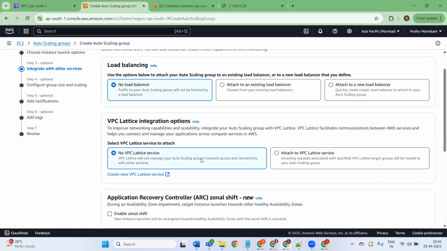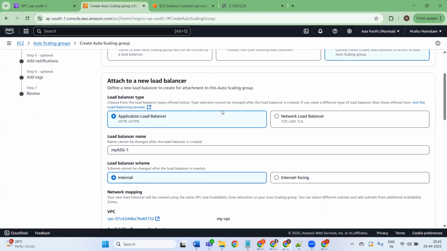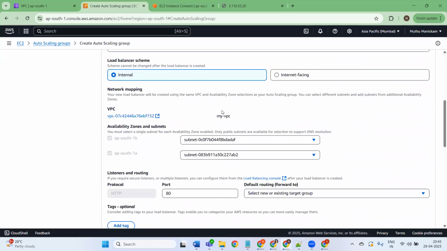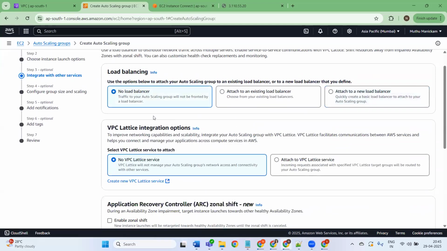Without the load balancer, you can go from here. Okay, and if you want to create a load balancer, you can create it and attach it from here. So we need the auto scaling group, and we also need a load balancer to access my application, as it is present in your private servers, right? So you need a load balancer that will be available in your public subnets. Okay, so we will attach a new load balancer. You can select it. Okay, so do one thing. Let's create the auto scaling group first, then we will see the load balancer as well.